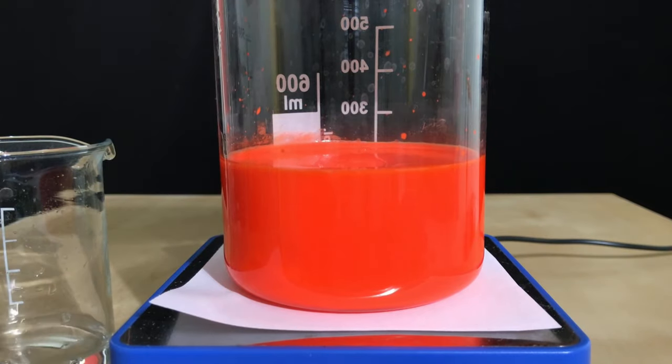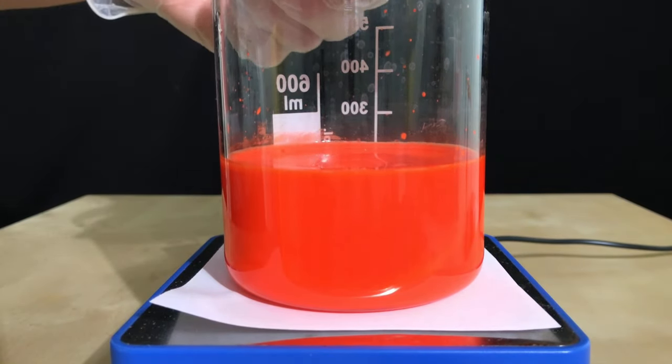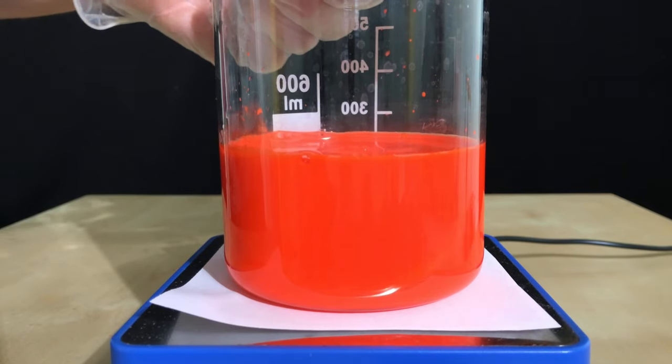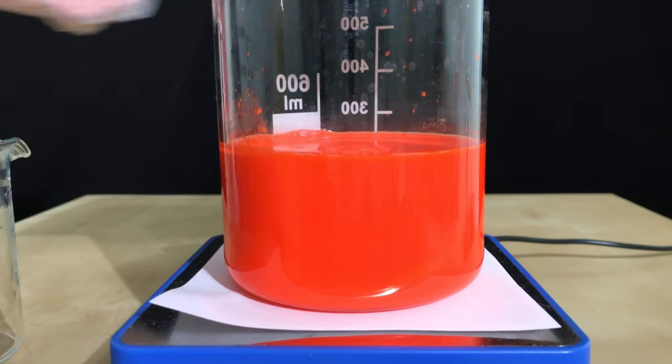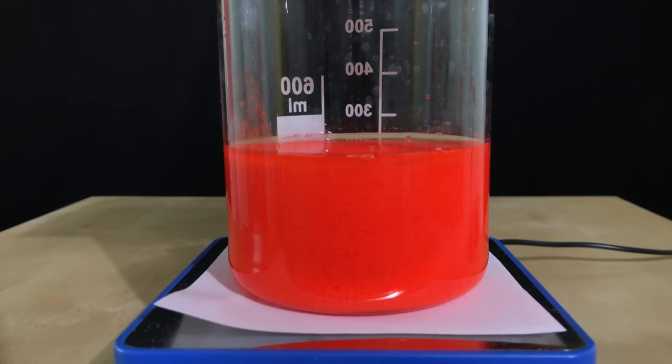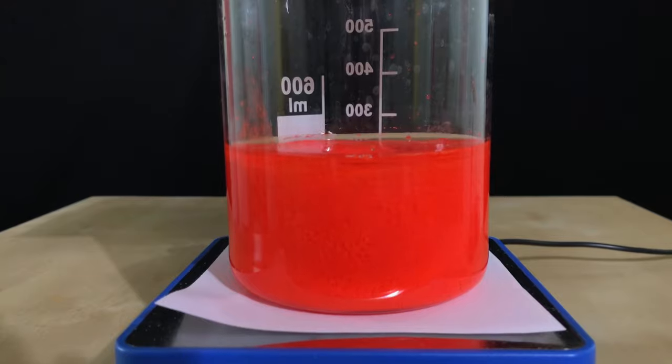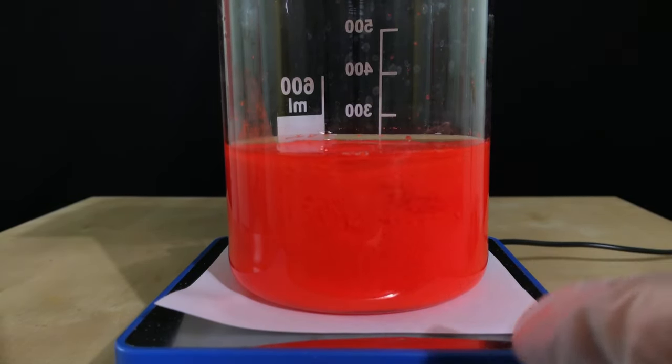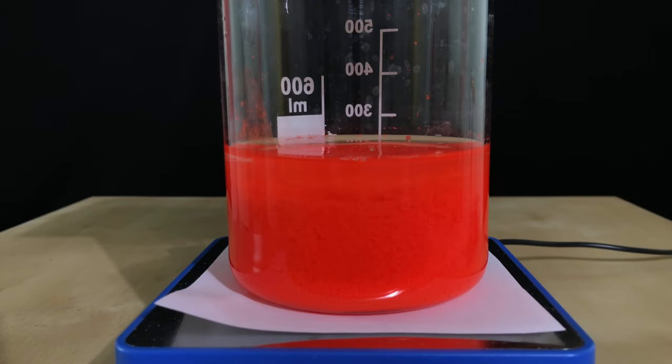After adding the potassium iodide, stirring was continued for 10 more minutes. This ensures a complete reaction between the mercury chloride and the potassium iodide and it also makes particles clump together to make thicker ones. Bigger particles have a more vibrant color, they crash out of solution more easily, which means that you can decant off the water and it's also easier to perform a vacuum filtration because the particles won't get through the filter as easily.